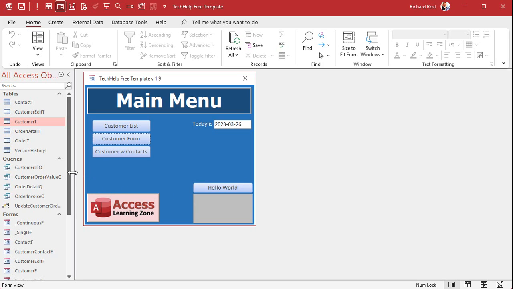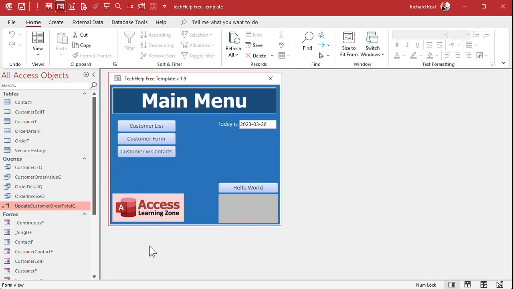And you might actually want to keep this query around, maybe run it as a nightly event, just in case something happens somewhere else in the database where, maybe one of your users was updating an order and their system froze. So the order details got updated, but since their system locked up, the form close event didn't run, and that order didn't get updated. That's one thing you could do. So run that as a nightly event, and it goes through and makes sure everybody's, as of midnight last night, corrected.